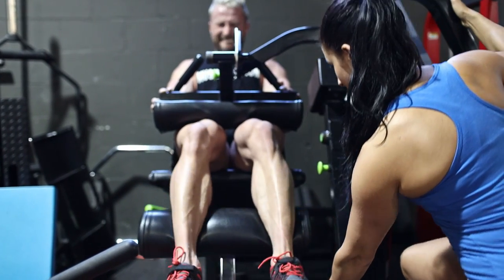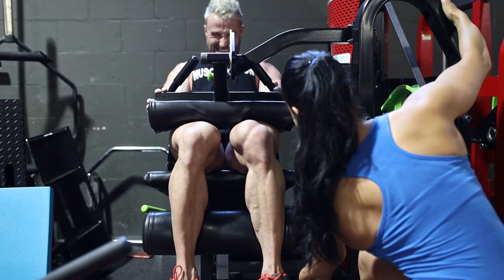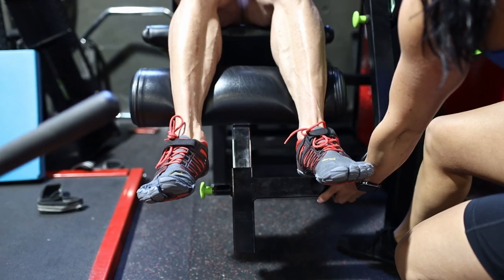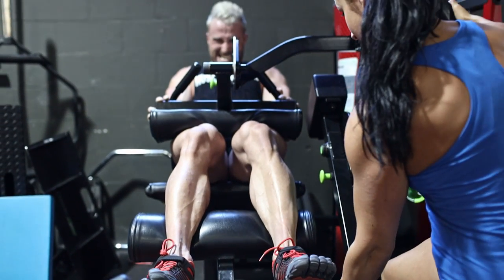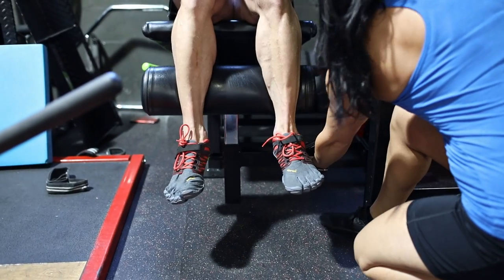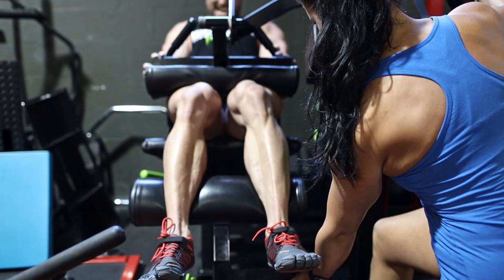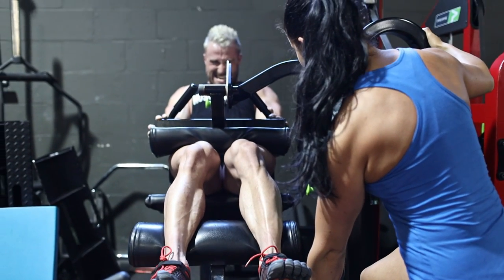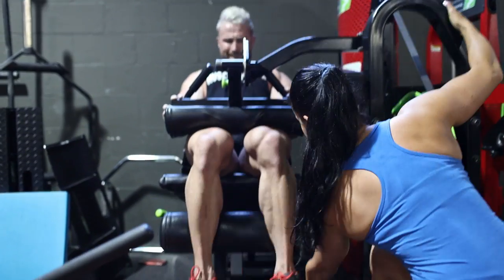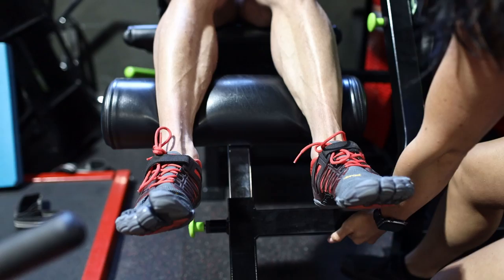More. Come on, man. Pull here. I'm going to pull. Don't let me. Fight against it. Don't let me. Come on. Do a rep. Control it. Now back. Yes. Don't let me pull. Do a rep. Come on. Let's go. Again. Down. Come on. Fight. Don't let me pull.